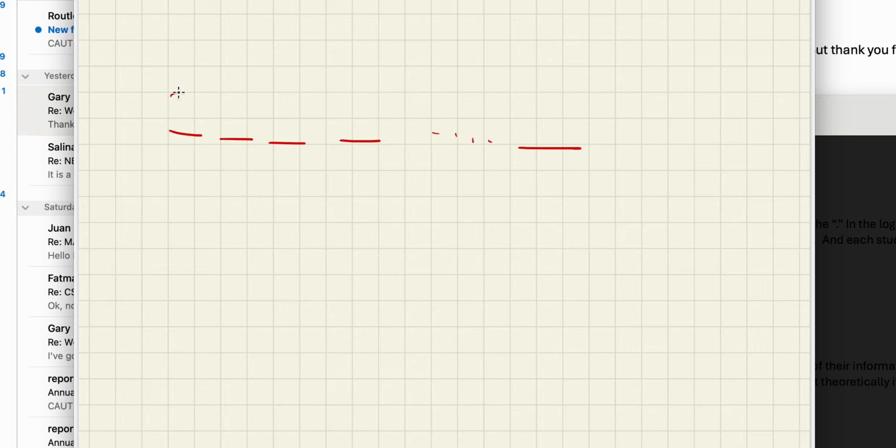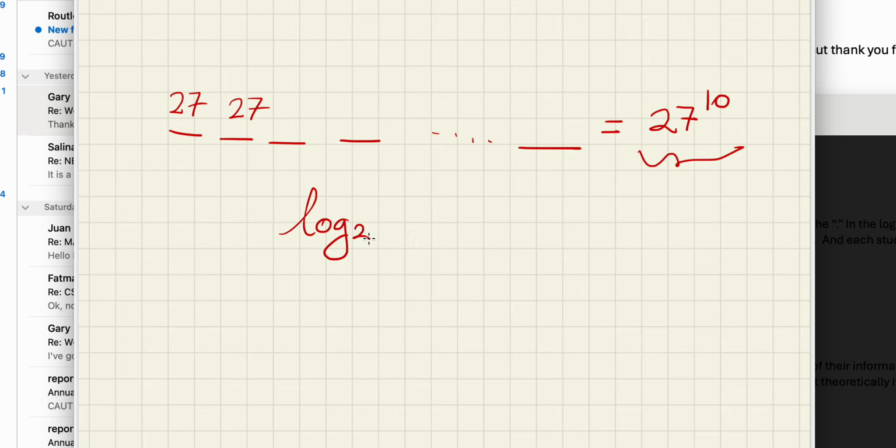but now there's 27 possibilities in each position here. So the total number of passwords that are possible, if there are 27 characters, such as the lowercase alphabet plus space, let's say, then there are 27 to the 10th possibilities. And if you want to know how many bits it takes to represent that, that is log base 2 of 27 to the 10th power.